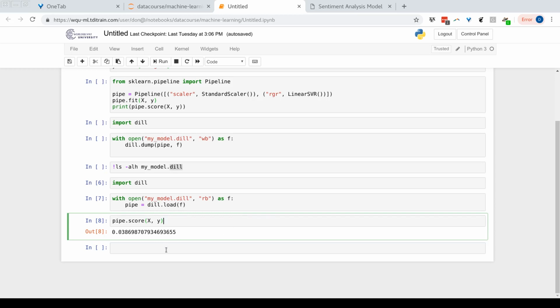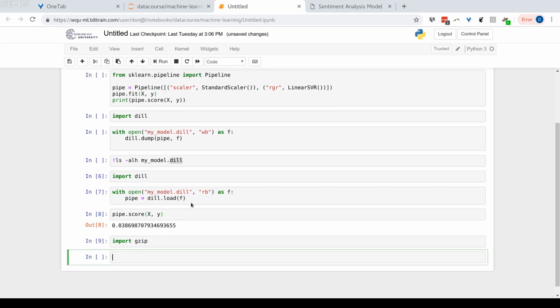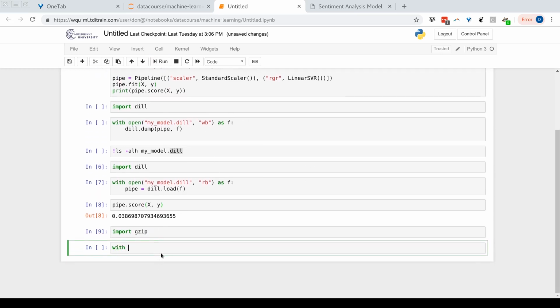Something I also want to point out here is you can use dill along with the gzip library. Some of these models can be very large. You can easily compress those files by using the gzip library. So import gzip. It's a very similar syntax, but instead of open, we're going to use the open function available in the gzip library. Same syntax.